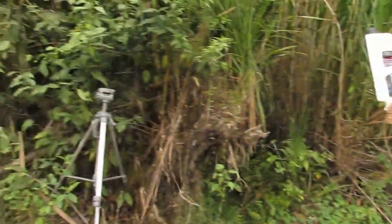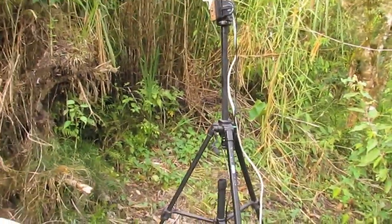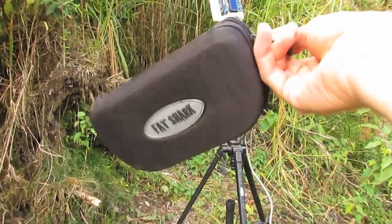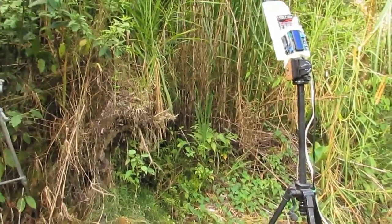So I'll just hook everything up. Oh yes, and of course I've got the Fat Sharks, so I'll probably do a review on these later. Alright, so I'm gonna pop this on the tripod and let's go.